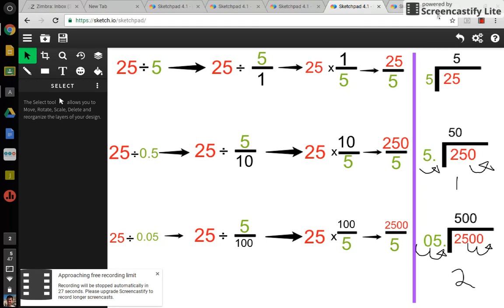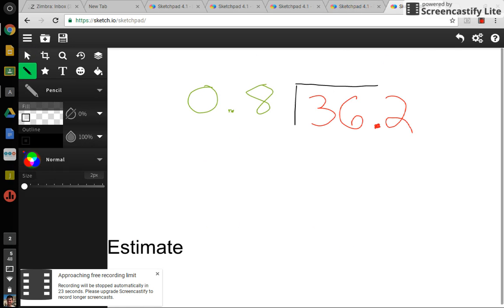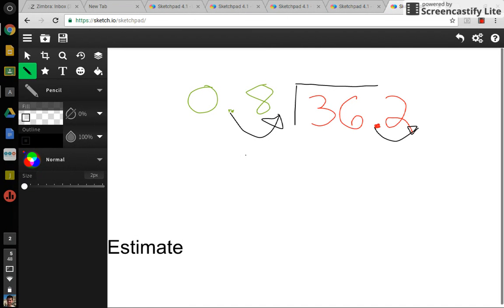All right, boys and girls, we are coming towards the end of our video. Here is a practice problem that you could do. Just remember, the strategy is we are going to make 1 jump on our divisor to turn this into a whole number. And likewise, we'll do 1 jump to make this match our divisor. Okay? Try this on your own and see what you can get.